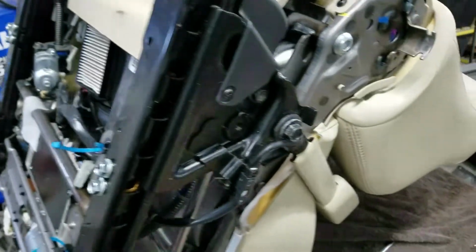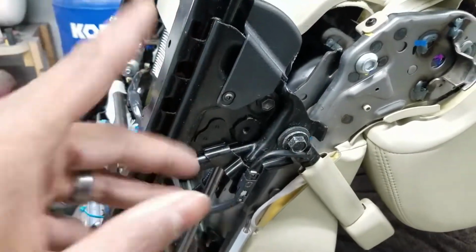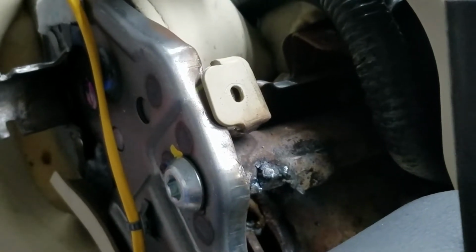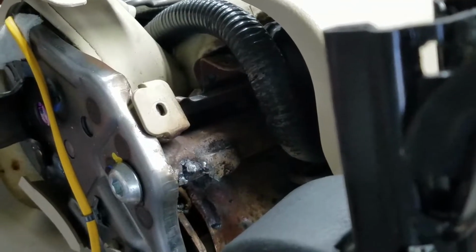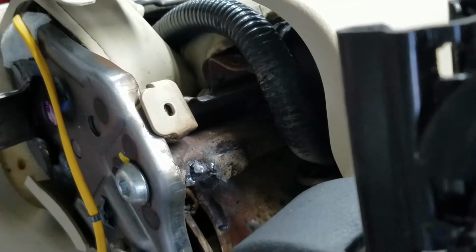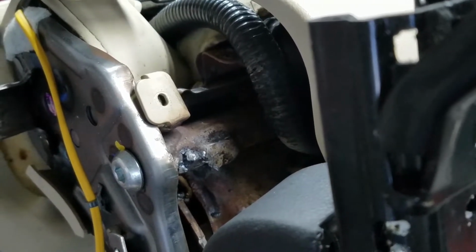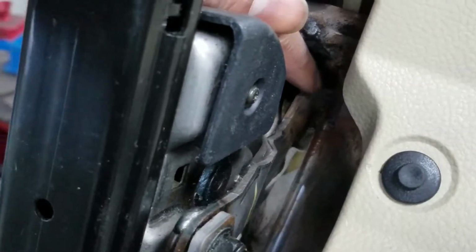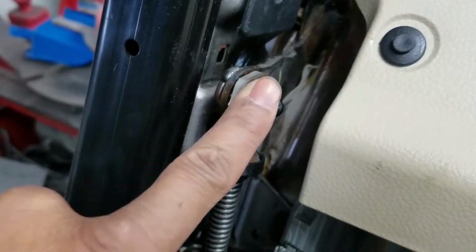Alright, got the seat inside, went ahead and broke down the plastic, got this off here so you guys can see what's going on internally. So this side is good. And we come over here to this side, and this is where the fun begins. Look at that. I'm not the world's best welder by any means, but that, and the piece is down here, it's broken. It's right down there.